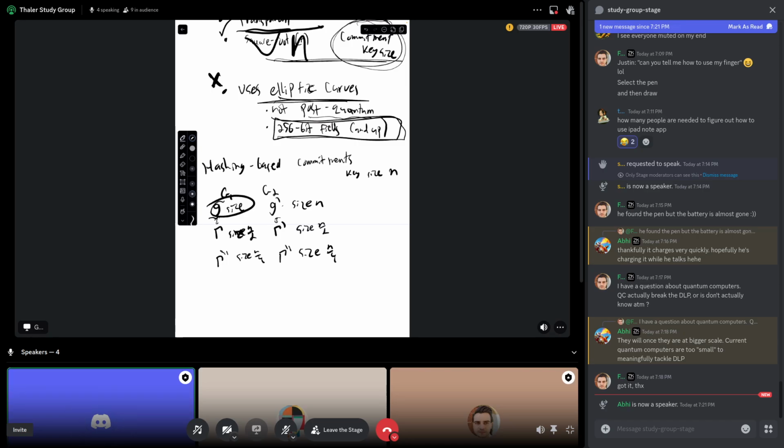But then like I said, I don't believe gamma actually has to be independent of G. I think gamma can just be the left half of G, gamma prime can be the left half of gamma, all the way down. And so in the end, I'm pretty sure the Dory commitment key size winds up being n G1 elements and n G2 elements. So let's just say the total commitment key size in Dory is n G1 elements and n G2 elements.